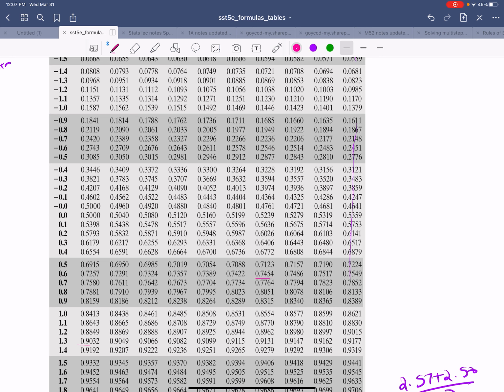Somewhere right here, 0.7517, 0.7486. Which one seems closer? Well, again, if you're using StatCrunch, it's going to give you a more accurate answer. I'm not using StatCrunch, I'm using the table, but these answers should also be acceptable by MyMathLab. Again, they do have a tolerance error built into the answers, okay? So 0.7500, I think 0.7486 is the closest based on the table.